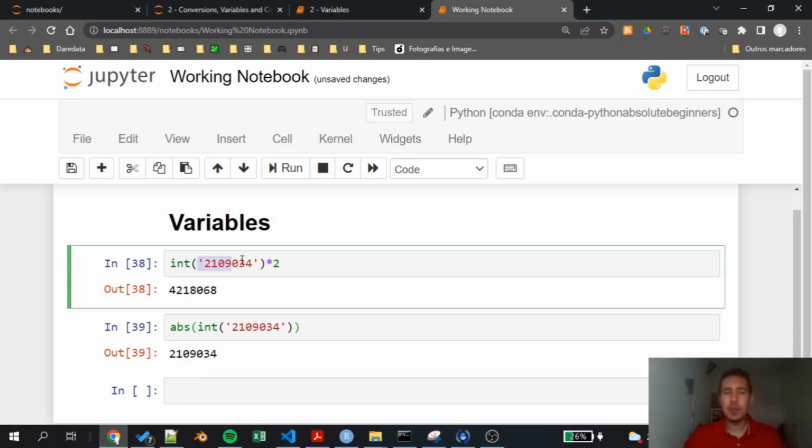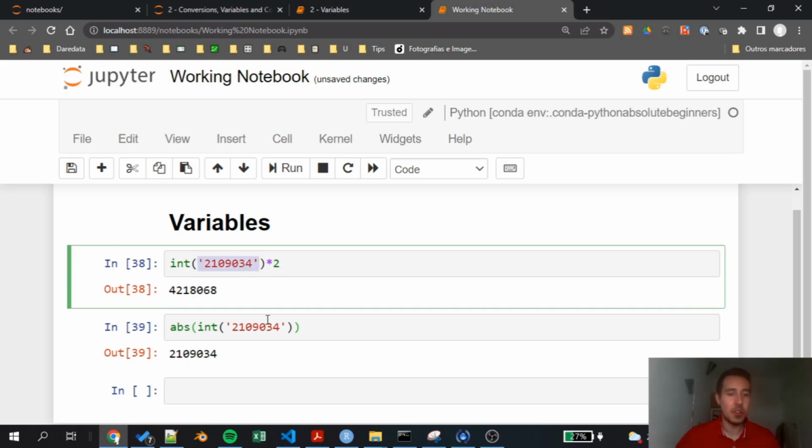Notice that I have to type this number twice, right? Wouldn't it be great if I had a name to pick up this variable from? It would. So that's what a variable is. Variables are just names that we have in Python that store data, in this case Python objects: either strings, integers, floats, booleans, and other elements that we'll learn in the next sections of the course. This is super interesting because we would like to have an easy name to pick up this data from.